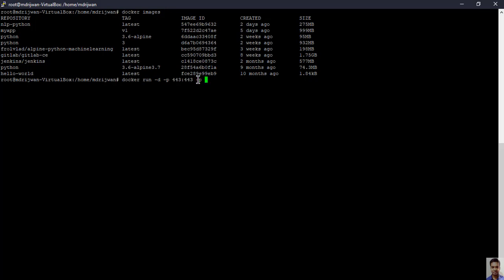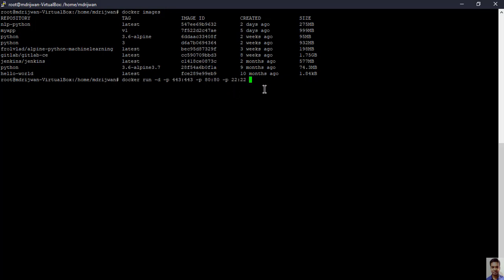Okay, so again -p. The second one is 80. 80 is the actual port where the UI is running. So through this port we will access our UI. Okay, so after -p we will use 22:22. So 22:22 is the port GitLab will use, for 443, 80 and 22. Those 3 ports we will need to open.